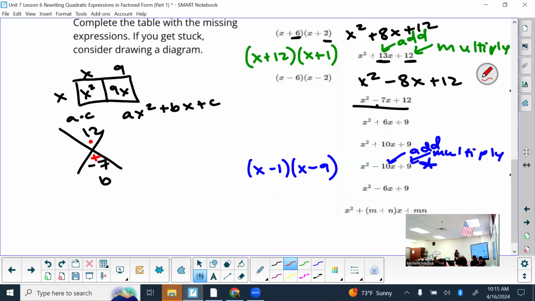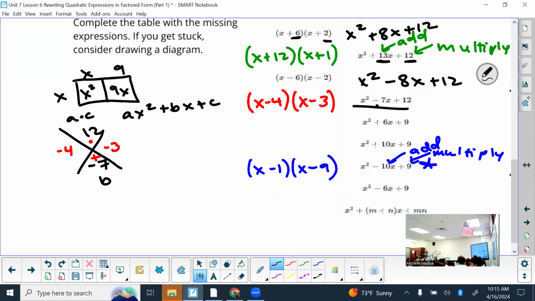Table 2, can you tell me what those numbers are? -4 and -3. They're the only two numbers that make it work. We know that if it multiplies to a positive, then it either has to be two negatives or two positives multiplied together. If it adds to a negative, then it definitely has to be two negatives. So the answer for this one is x minus 4 times x minus 3. Or you could reverse them, x minus 3 times x minus 4. Just another way to think about it. Questions on that?